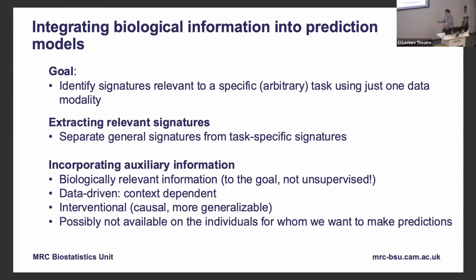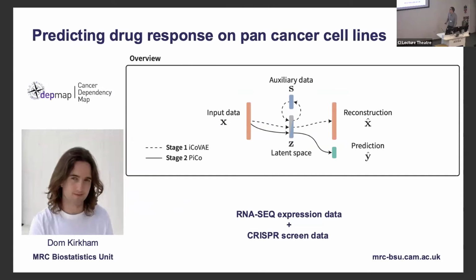Okay, so with these requirements, Dom Kerkan, who is a postdoc now in our lab, but did this when they were the PhD student, co-supervised with Sash Mukherjee, came up with a model that fulfilled all these requirements for the specific task of predicting drug responses in pan-cancer cell analysis.